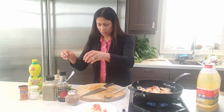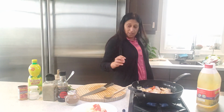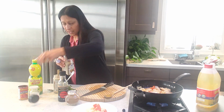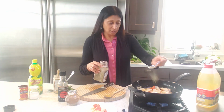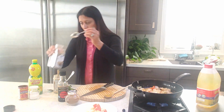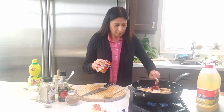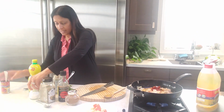In the meantime, I'm going to show you what we're going to need. Let me just get another teaspoon. A quarter teaspoon of black pepper, sorry. You're going to need to go with your own taste. I do like a lot of pepper, so I'm just going to add a bit more. We're going to need a tablespoon of tomato paste. Perfect.